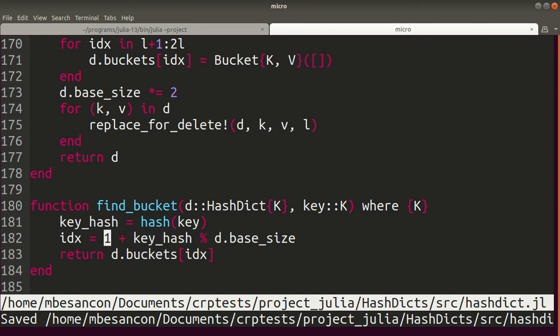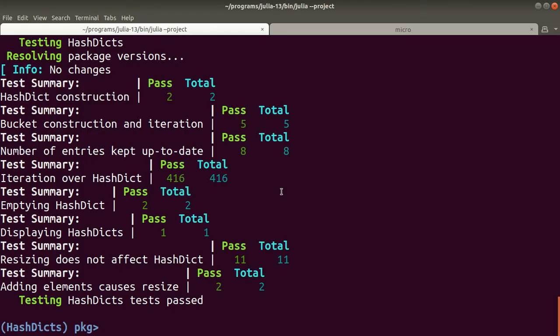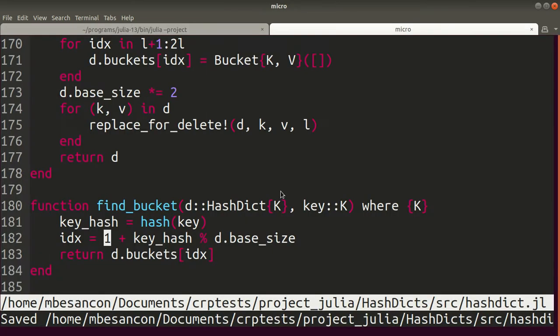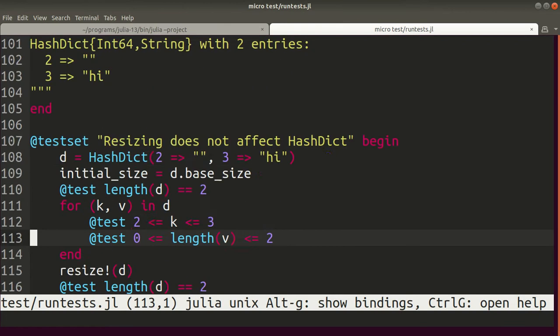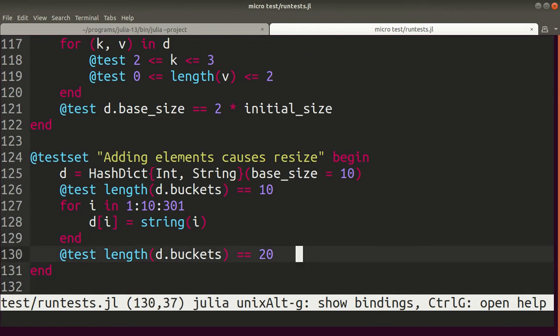So we now use resize, and this is correctly called in our small test. So we're calling resize 1. Maybe we can check that we are calling resize twice. Yeah. Let's add a new test. So we now have a length of bucket equals 20. It means if we're reaching 60 elements, we should resize again.